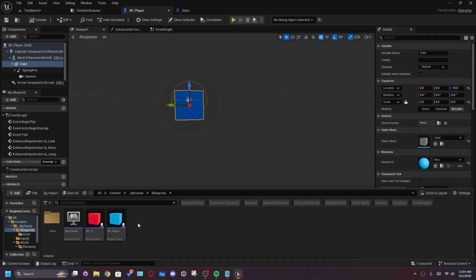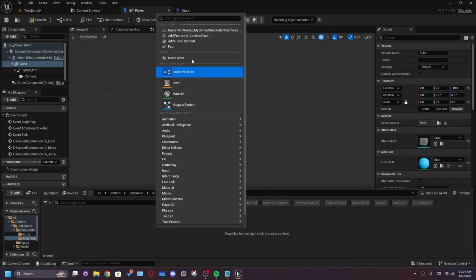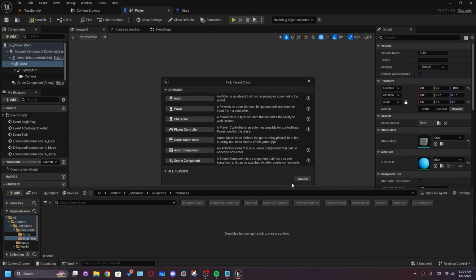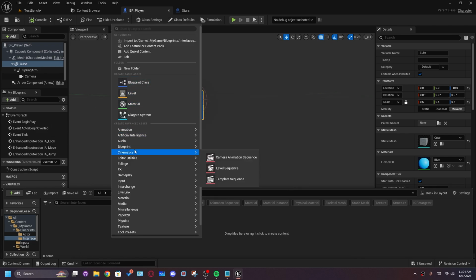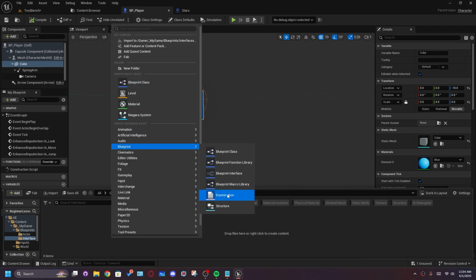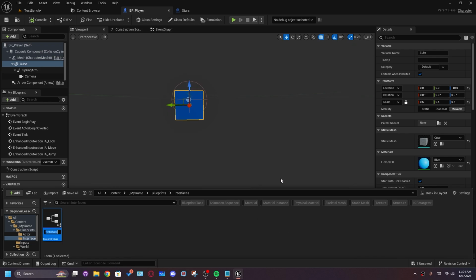So go back to the blueprints, make a new folder called interfaces. Double click to open it up, and we're going to create a blueprint class, not the blueprint class, right click, blueprint folder, and then select blueprint interface.